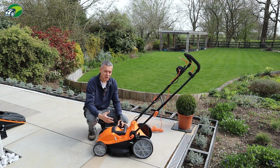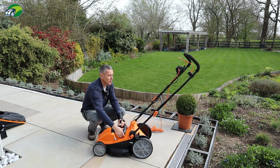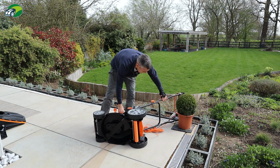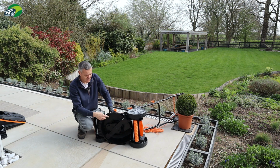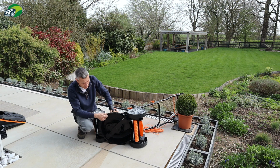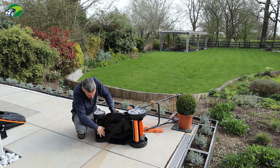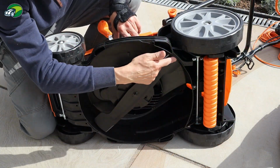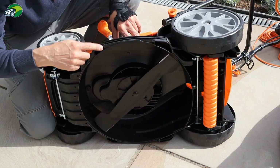Okay, so let's take a look on the underside of the deck, and let's see what we've got under there. Just gonna turn that over. So as I've already mentioned, it's a 40 centimeter cutting width on this deck. It looks very smooth on the inside, which I always like to see, because that's gonna make cleaning and brushing off the grass when you finish mowing a lot easier.